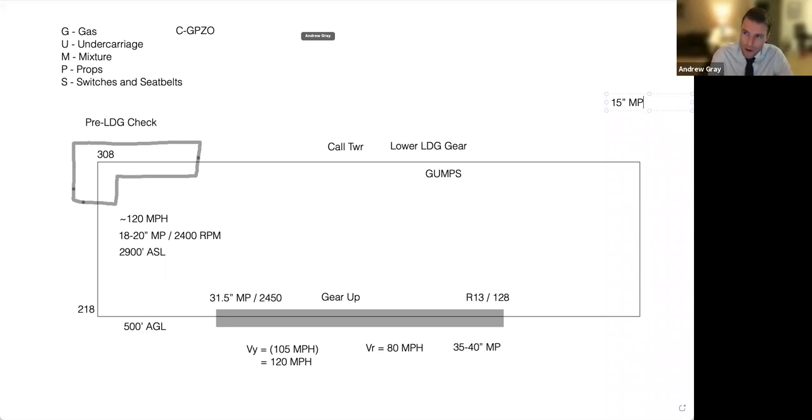You're going to reduce the power first. You're then going to roll the aircraft. You're going to set yourself up to an angle of bank of 30 degrees immediately. And like I said, in a descending turn or in a level turn, you can go up to 30, and then you're going to go immediately to flaps 10.